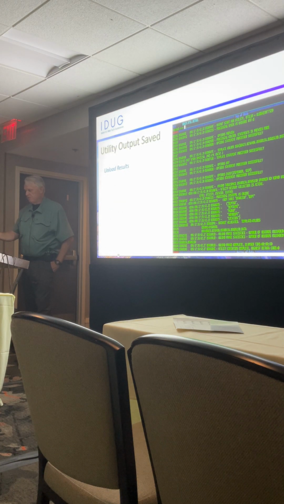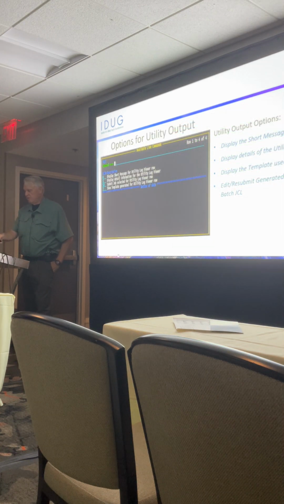Here's a sample output. It just comes back as a temporary file name, if you want to look at the output. And here are the options. You could see a short message, see the whole file, or it would bring back a job you could submit. So SJ, I just made that, so it would show the template in a new job. So you could run it again later.